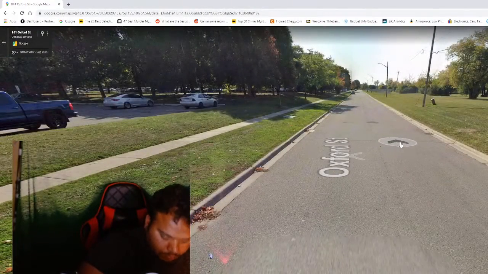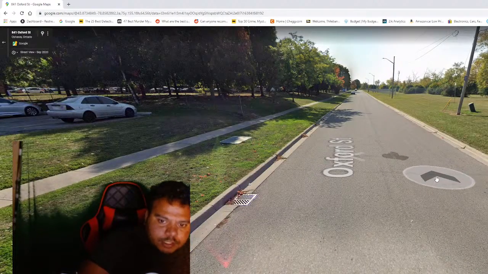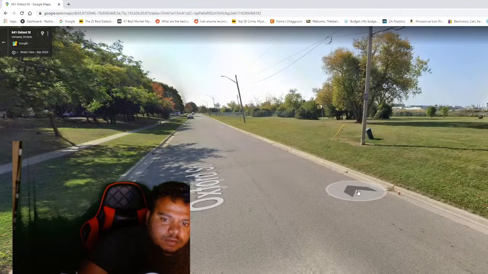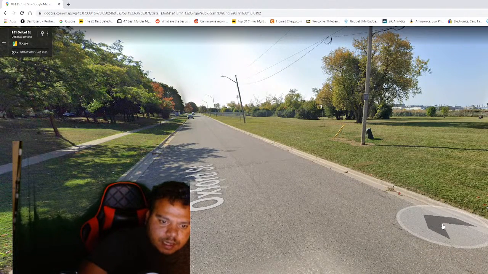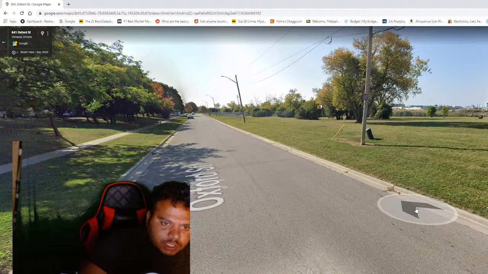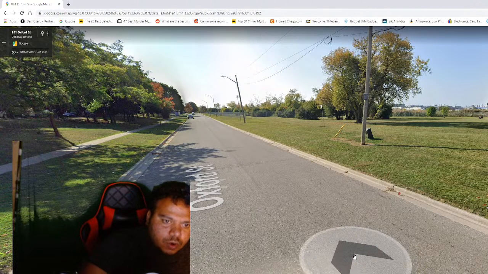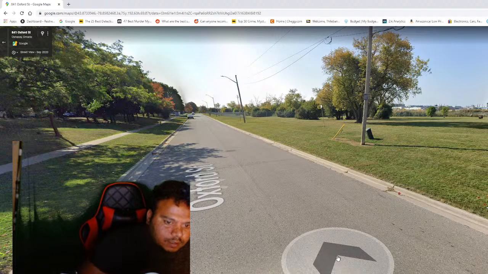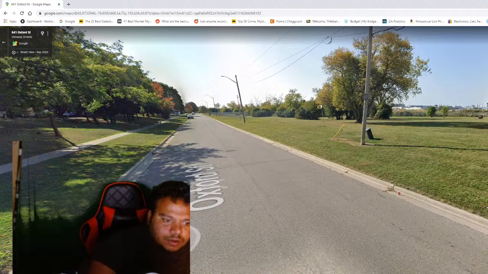Pull over to the right and do a 3-point turn. Okay, they ask you to do the 3-point turn. So for the 3-point turn, you come to the right side and put on the left signal, turn your steering wheel all the way to the left, and then you go completely like you're going from here to here.